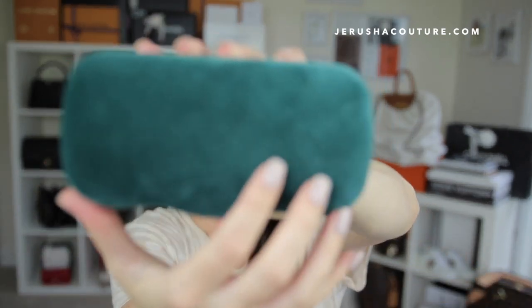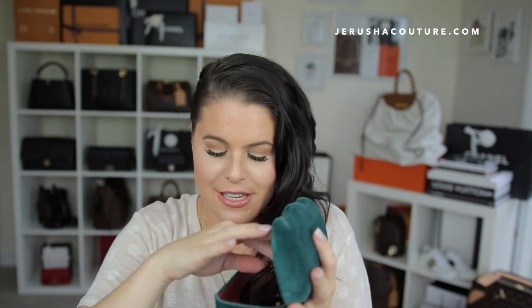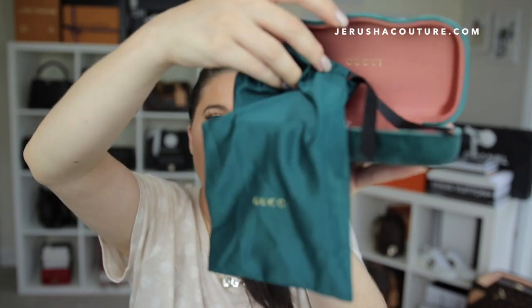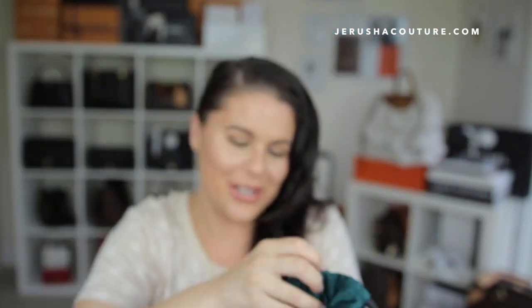And here, shout out to Monique. She didn't get me these. I'm not surprised if she wanted to try, because that's how she is. But shout out to Monique, because this is my beautiful emerald green velour, or velvety, Gucci case that I chose for these sunglasses. I'll just show you, and the little baggie. They come in all these jeweled tones, and I had the maroony kind of plum, so I chose the emerald green when I was in California in honor of Monique.